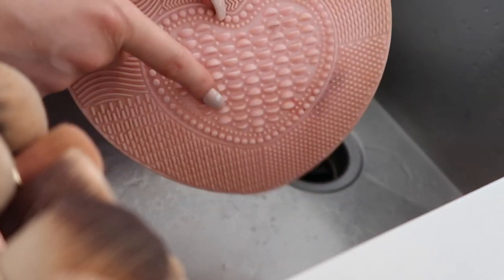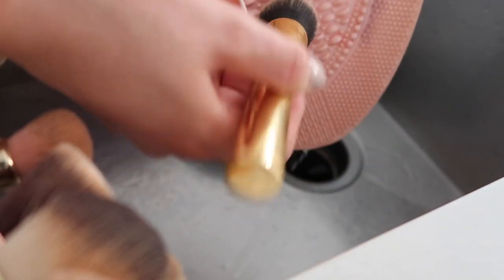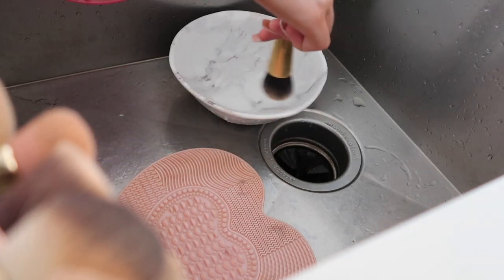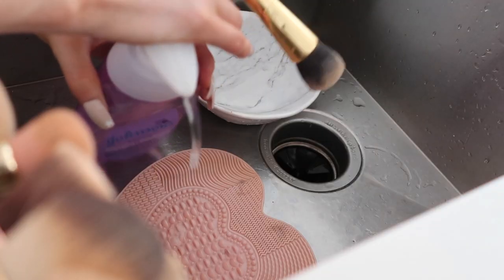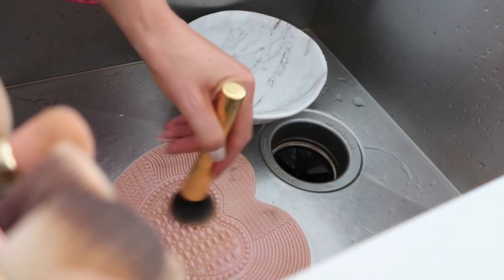The grooves in these little mats just really help break up the product when you're cleaning it, but I'll show you that in a second. So I'm just taking one of my foundation brushes and I wet it a little bit in the bowl. And then I just take some baby shampoo and I put some squirts just on the mat. I'll just go in circular motions.